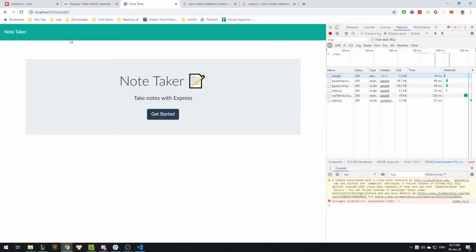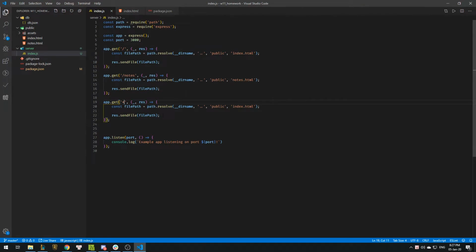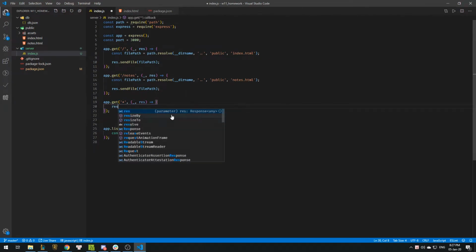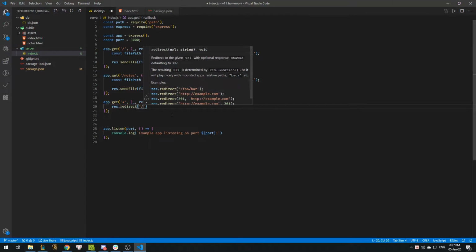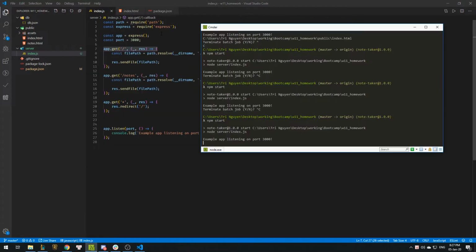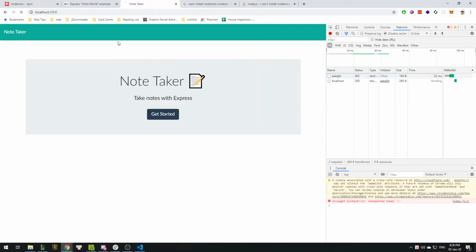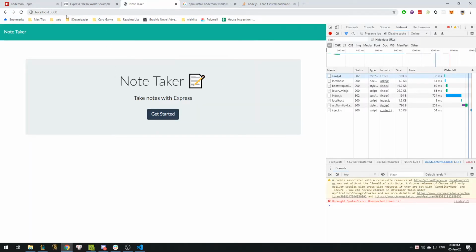Right? So it's confusing. So what I would suggest you do is that instead of sendFile, the cooler way that you can do is use redirect. And what does it mean? This basically means if you get anything else, redirect to that. And what's that? That is this one. So basically redirect to the root. So now let's see how that works. Refresh it and see how it jumped you back to the root. And if you look into here, let's try again.